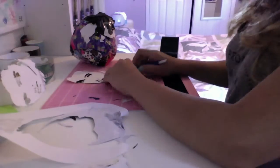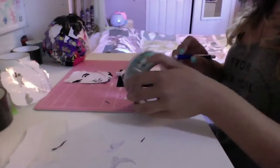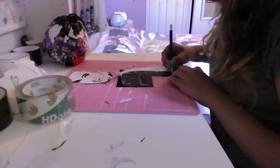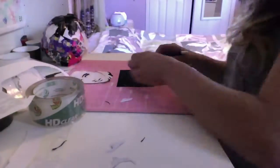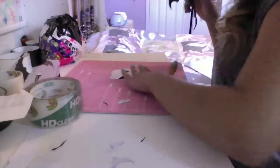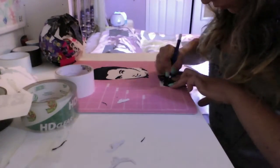I'm cutting out the little part for the ear. And I think I'm going to be cutting out the hair now. I just made that one piece a little bit shorter just because of the sideburn — I didn't want to waste too much tape. Clear taping this because it's a very big piece. I'm just cutting out that black piece for the hair, then peeling it up and sticking it on. You can see it coming together, and then I'm cutting out the little white glares in the hair.